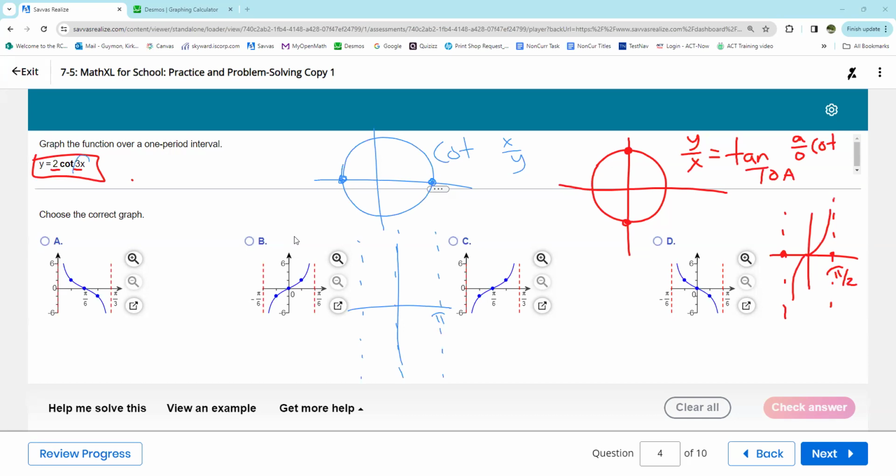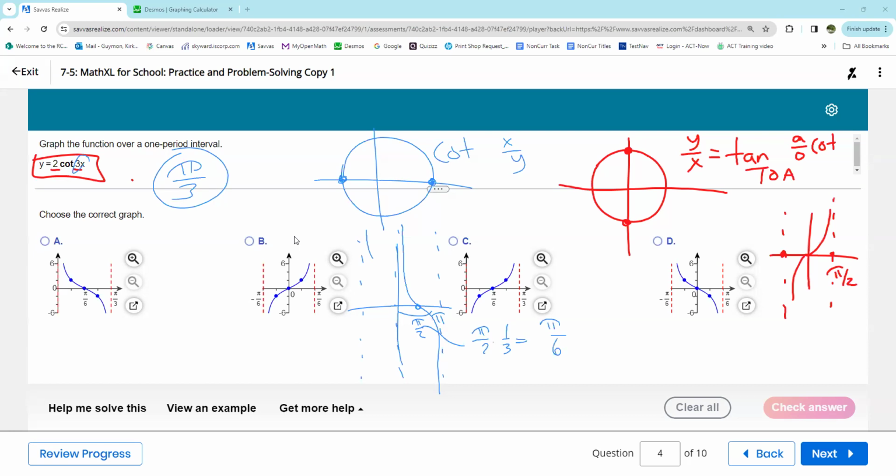Now this one, our normal period here is pi. This one, because we have that frequency of 3, we're going to be having horizontal compression of 1/3 or by a factor of 3. So this dividing by 3 to get the period is now going to change. So our cotangent went right through here, or my pi over 2. And so now that's going to move, because of the 1/3, to a pi over 6, pi over 2 times 1/3.